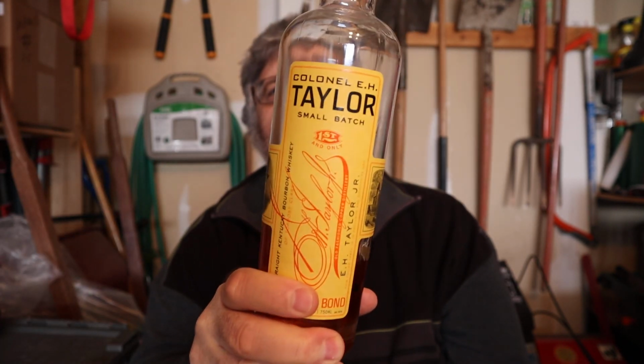So keep your eye out every year, sometimes twice a year, but usually it'll be in the early winter or in January. You'll see they'll do a special release for this. You have to put your name in. It's a lottery to try and get one. And it is actually a terrific bourbon. It is well worth your time of trying to snag one when that lottery does come up.